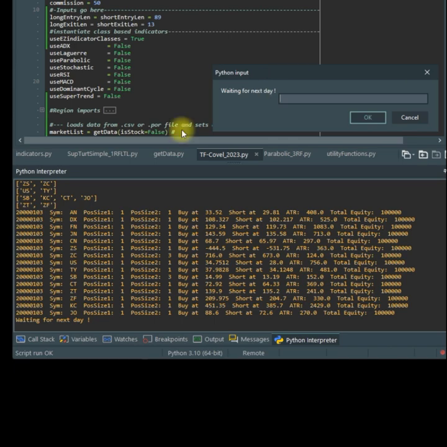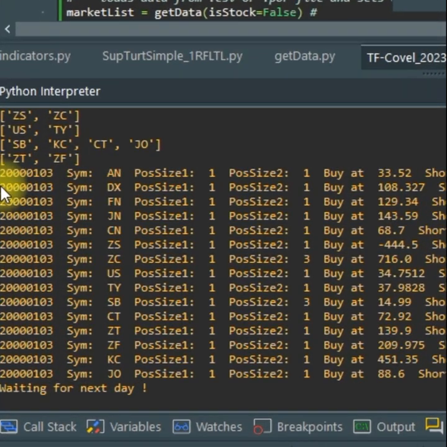Now, the first day of our database, where we started our testing, is January 1st of 2000. That was a holiday, so it was the 2nd, or rather the 3rd. On the very first day of our database, here are the symbols that have that date in their database.